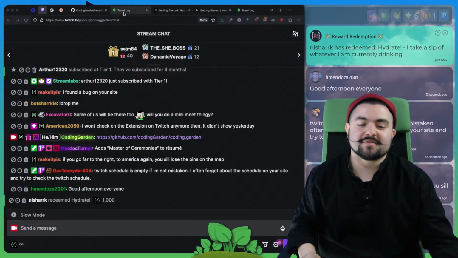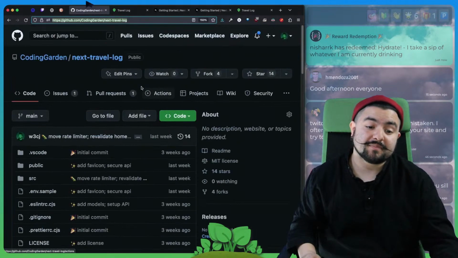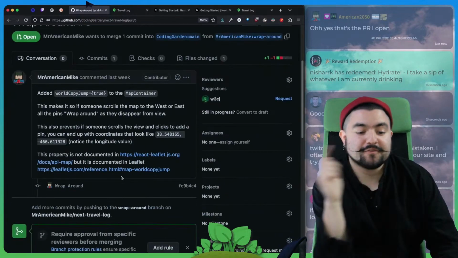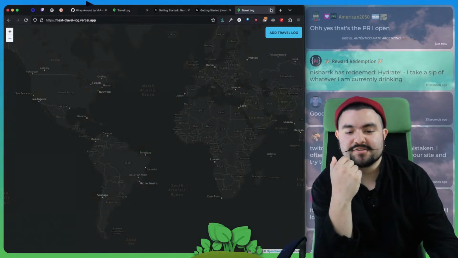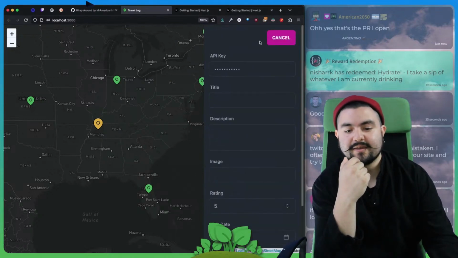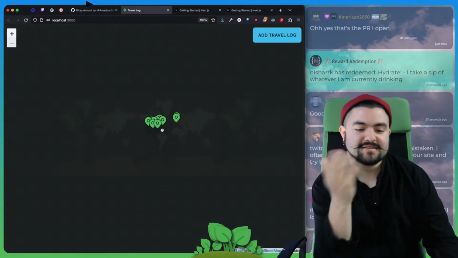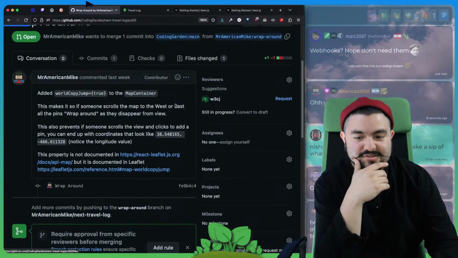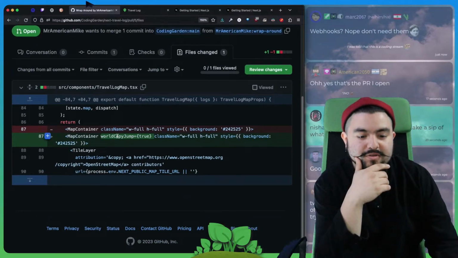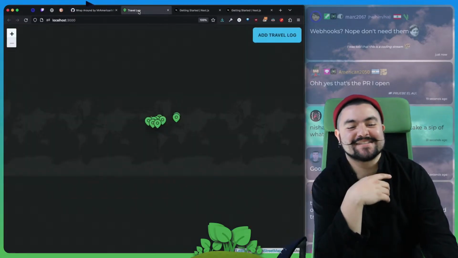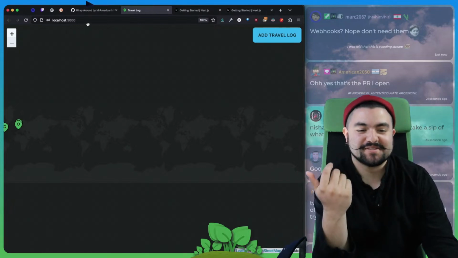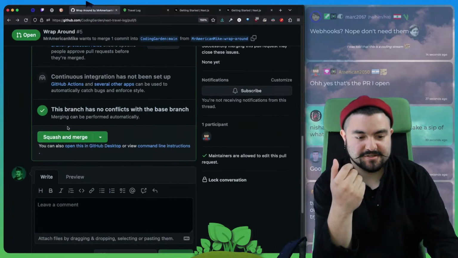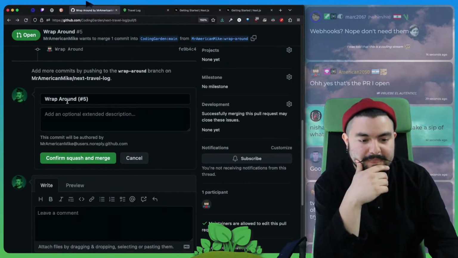All right, we're gonna go into focus mode so I can get some stuff done. First up, big thanks to Mr. American Mike, who opened up a PR for the map wraparound. That's exactly the bug that someone just caught. If we zoom way out, then the map repeats, and the points aren't repeated on the map. So they essentially just added a prop, worldCopyJump true, and that makes it so that when you get another copy of the world, all of the points on the map are replicated. Once I merge this in, we should have that feature. So thank you to Mr. American Mike for that.